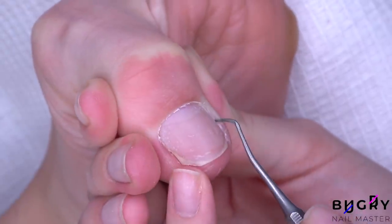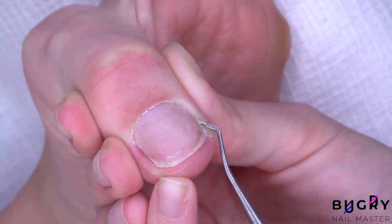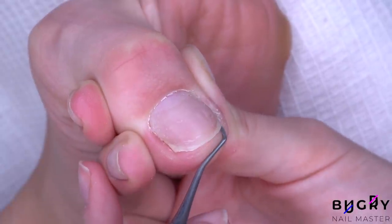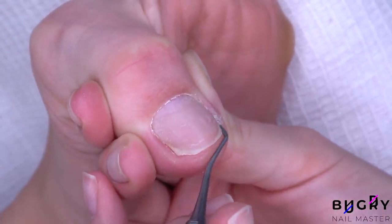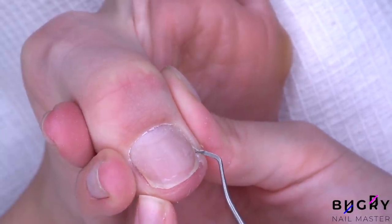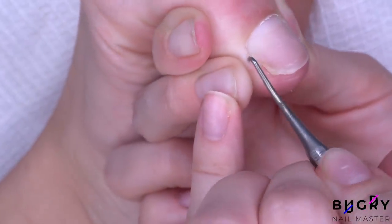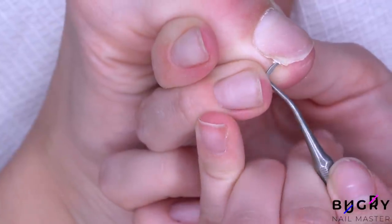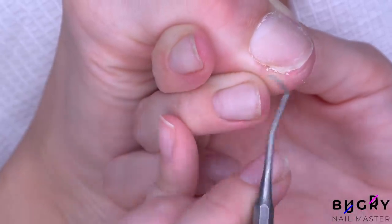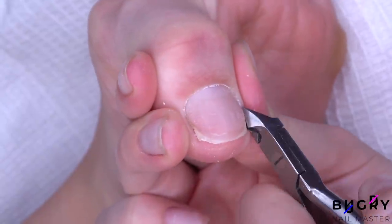After I've cleaned up most everything from the sidewalls, I'm taking a curette and going through the lateral nail folds. As I was walking, I noticed a bit of discomfort, so I know that there must be something there causing this. By cleaning this, I've lifted the nail up and away a bit from the skin, so the pressure has already disappeared.